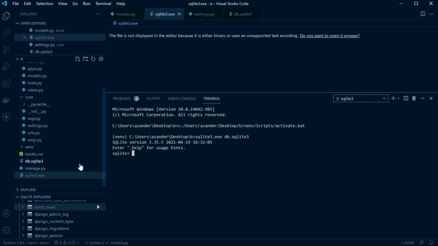And of course, what we're going to do here is load up our CSV file into the database directly. So we're going to circumnavigate, if that's the right word, Django. So we don't need to utilize Django here. We're just going to use a simple tool now to actually import a CSV. So we can go into this CSV mode. Okay, and then use the keyword import, and then we need to identify the file.